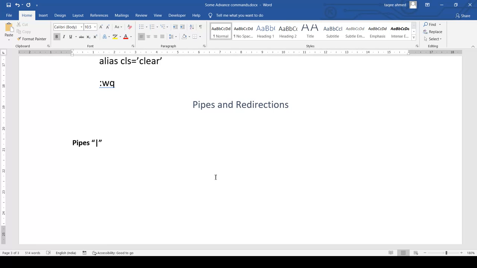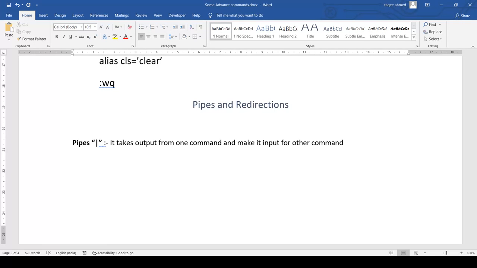It transfers the output from one command to another command as an input. Remember output and input. It takes output from one command and makes it input for another command.